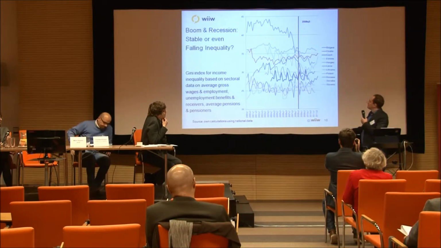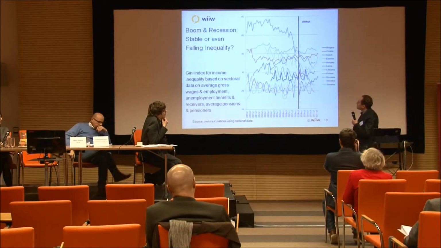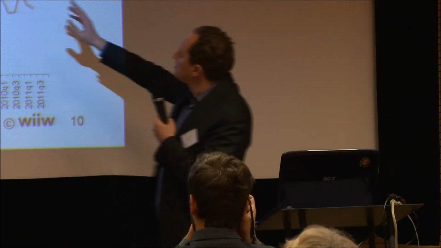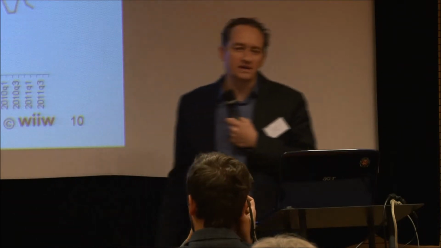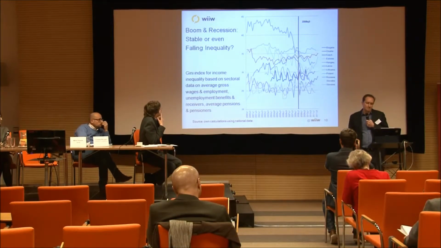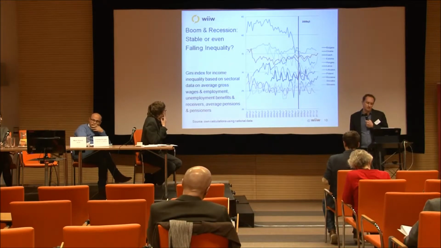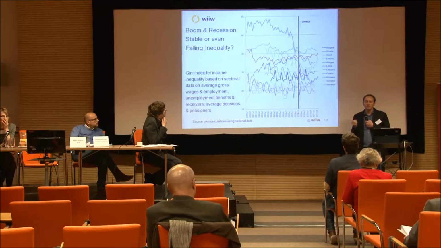And there is all kinds of things going on, but grosso modo, one could say for most countries, not a lot changes before this black line and after that. Yeah. So partly, rather stable, maybe in some cases even a falling inequality figure with this type of Gini that I calculated here.